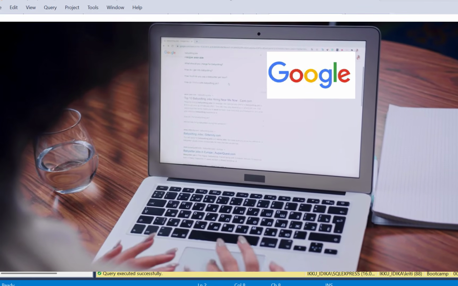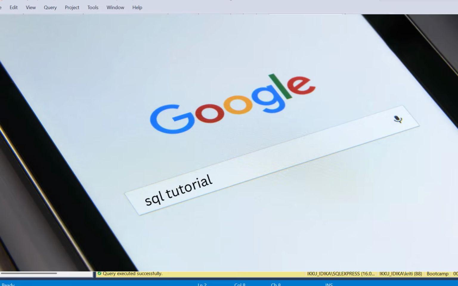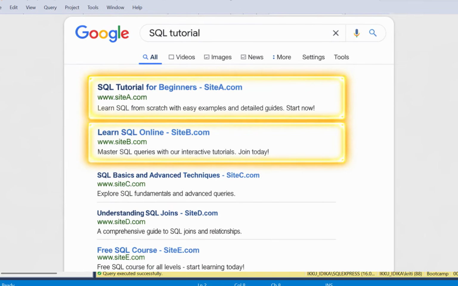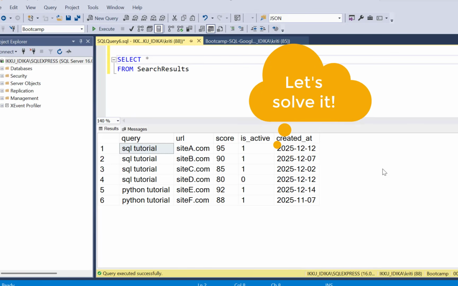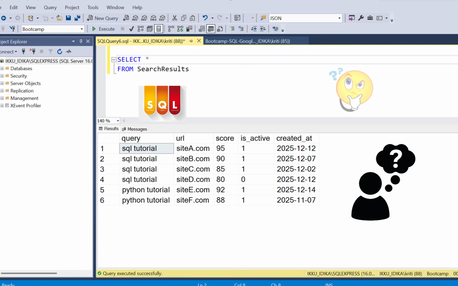Everybody uses the Google search engine, and when we perform a search, Google ranks the top results for your search query. Today, we'll solve the exact same problem using SQL code. And if you have been working with SQL for a while, you would think that this is a pretty easy SQL query to write. But when you're answering this problem in a real interview, you need to be extra careful on a few points, which we will see when we start writing the code.